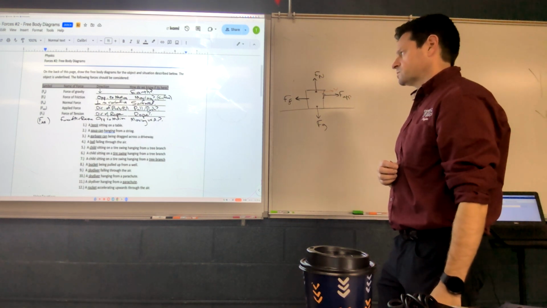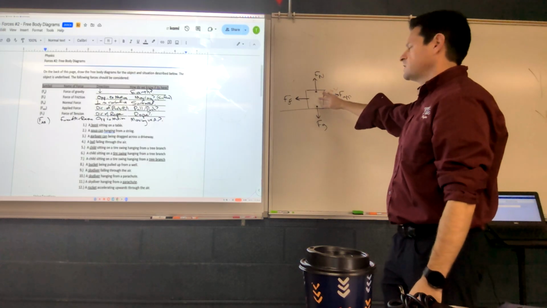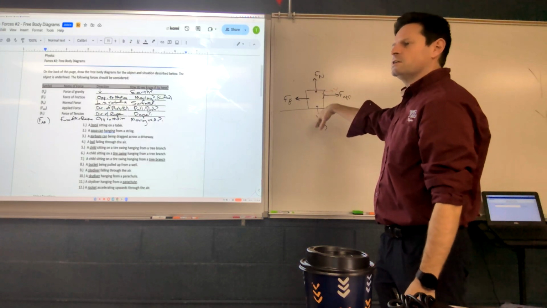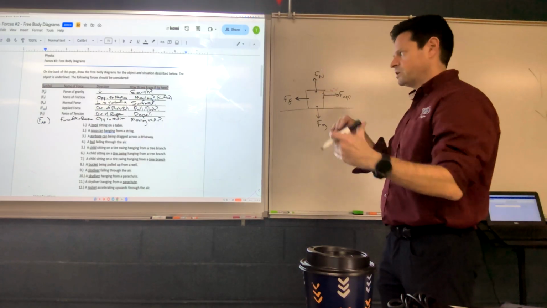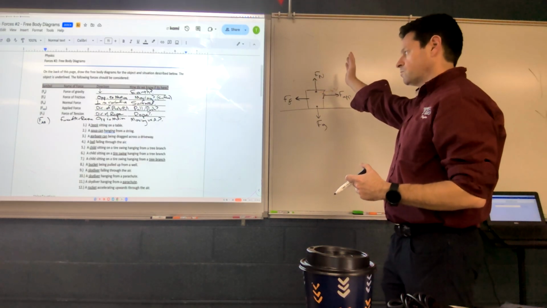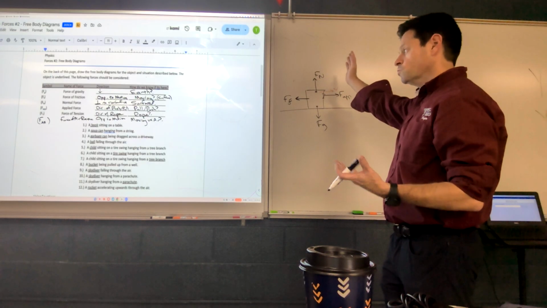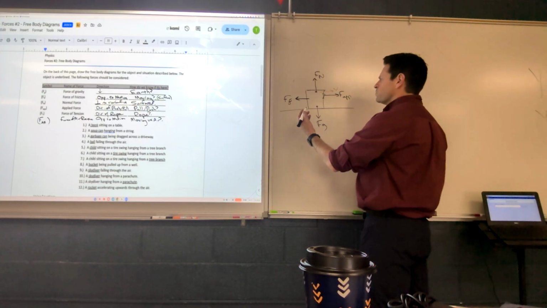What next do we want to ask? Is anything pushing or pulling? Yeah, we've got that. You could say this garbage can has something in it that's pushing down on it. I'm treating the garbage can as a whole, including the stuff in it, so we're leaving that out. Is there any rope? Nope. Is this thing moving versus the air? Yes. So we could say there's a force of air resistance.